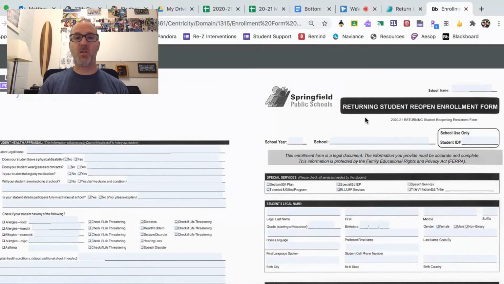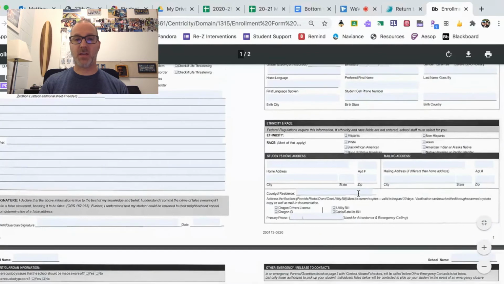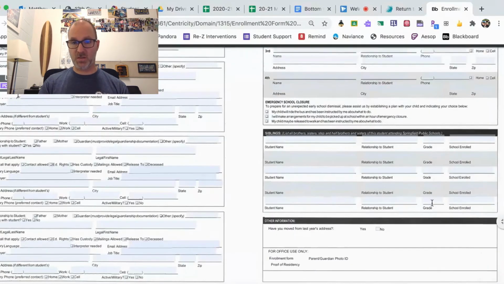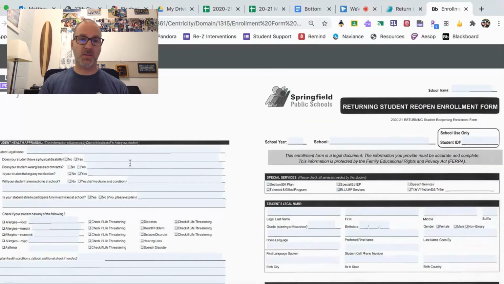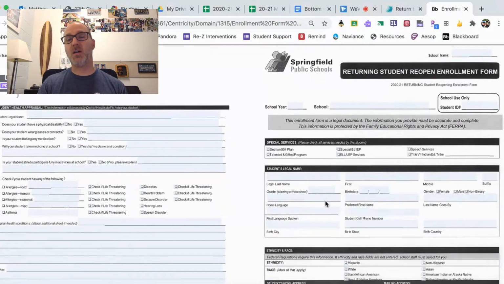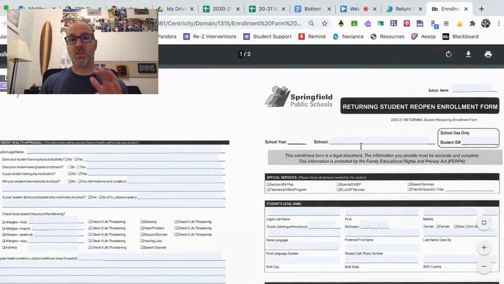Here's the weird part. It opens with page 1 over here, and the back of page 1 is this. So it's page 1, page 2. And you can see that down. Actually, page 1 is here. Page 2 is here. Page 3 is here. And page 4 is here. It doesn't matter how you fill them out or what order. I'm just telling you that it's a little bit weird. Like, I wouldn't necessarily start here. I might start here because that's actually what in the physical packet, that's the page 1.